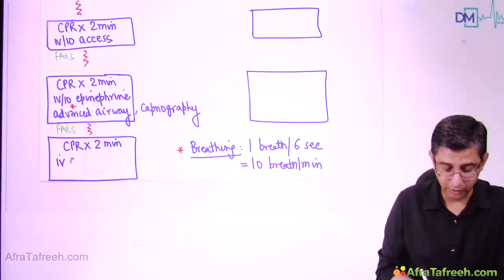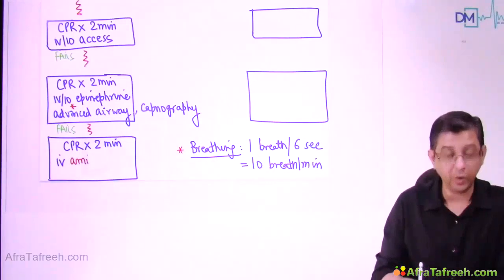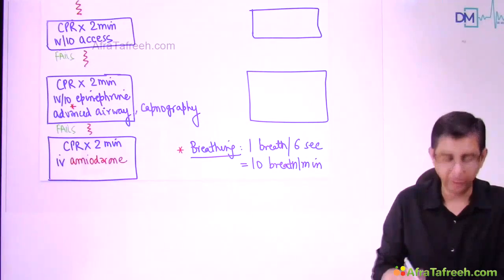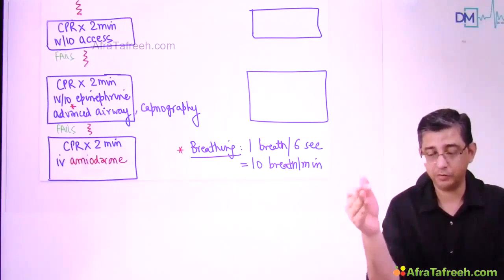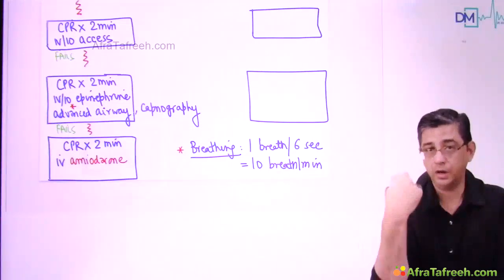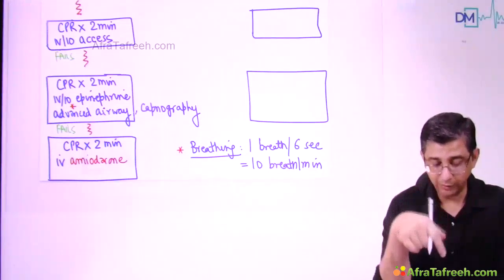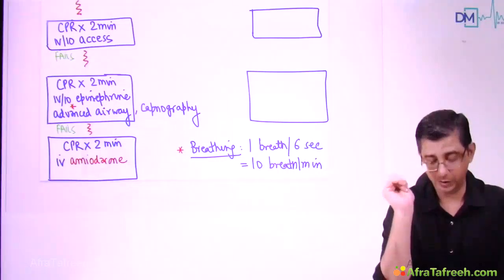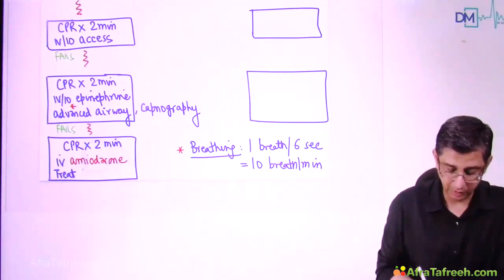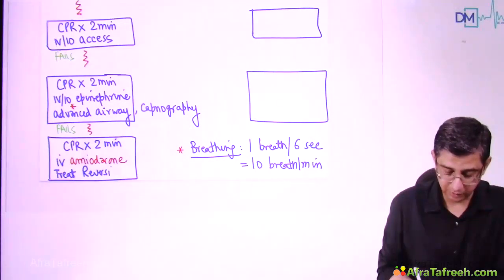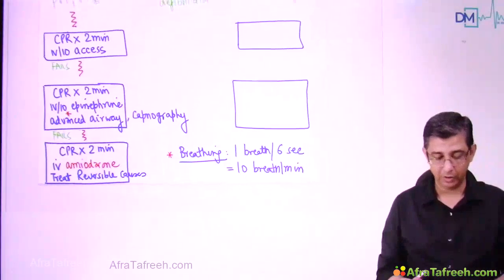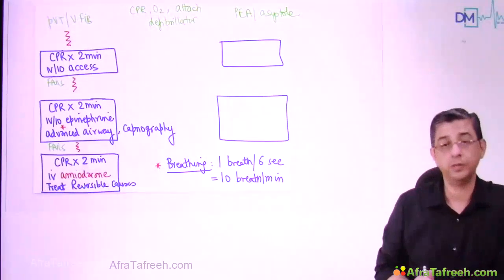So the drug that you will use here for a person who has not responded to the routine 3 DC shocks is amiodarone. The first dose is given at 300 milligrams. The second dose can be given at a gap of 3 to 5 minutes at 150 milligrams. Amiodarone is useful for ventricular tachycardia, and also if it is shock refractory ventricular tachycardia in the patient. Along with this, another thing to look for is treating reversible causes. I have already mentioned what I mean by reversible causes: hypoxia, acidosis, toxins. They also have to be considered in the patient because they could have been responsible for triggering these arrhythmias.